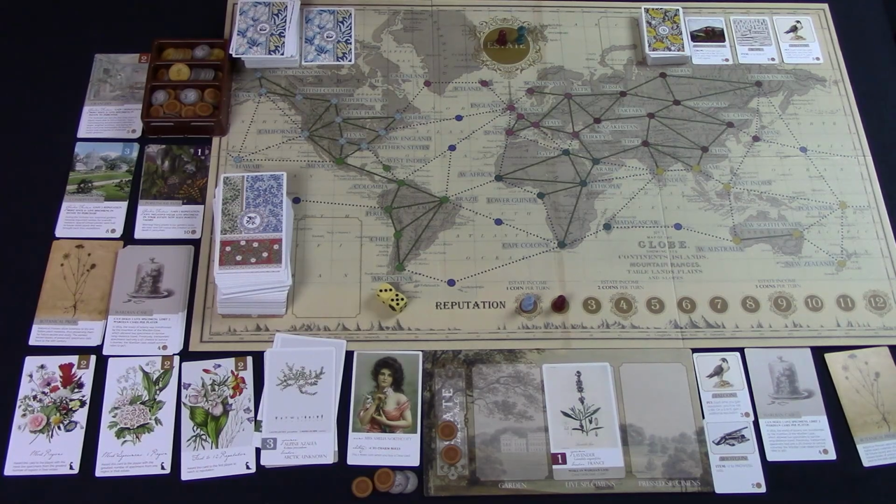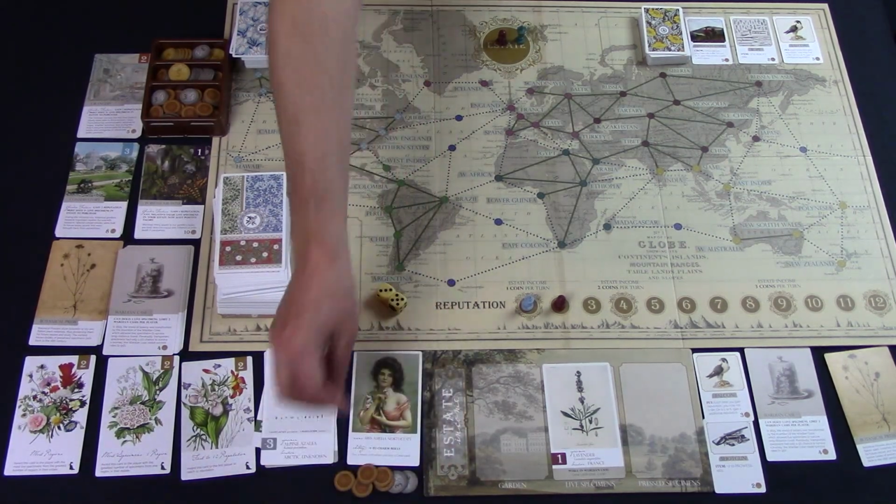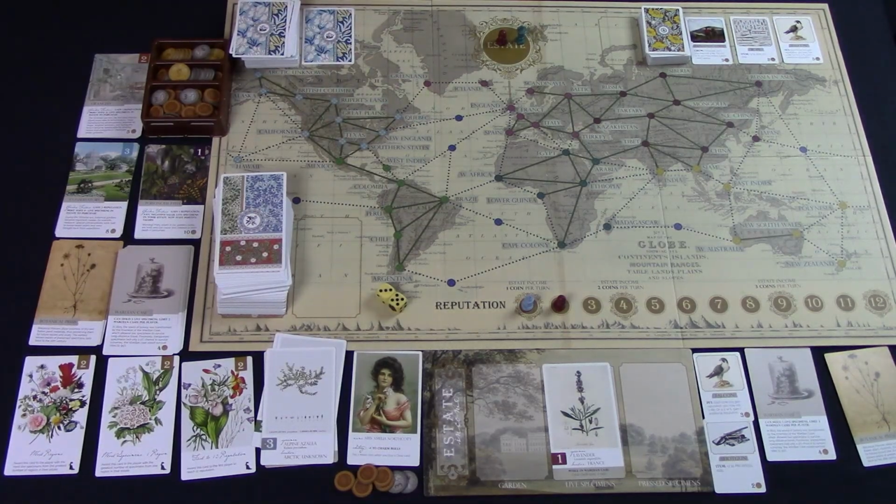While at your estate, you can also transfer all of your estate income to your expedition fund. You can discard as many cards as you want from your hand and draw back up to your hand limit at the estate. You can only do this once, and before you do it again, you have to leave the estate, acquire at least 1 specimen, and return to the estate. You can also discard a face-up expedition card and replace it with one from the deck.